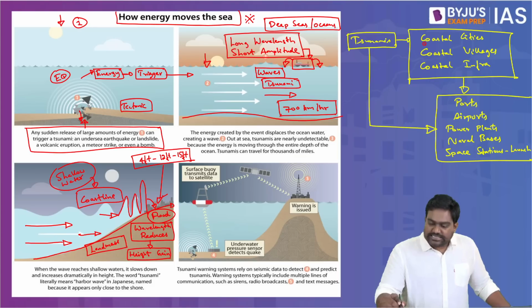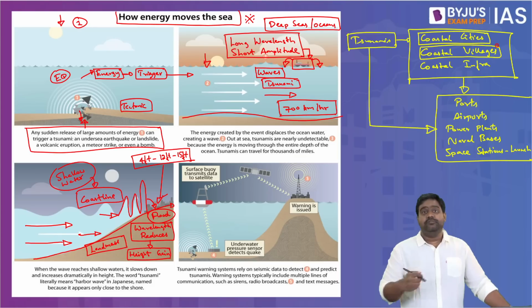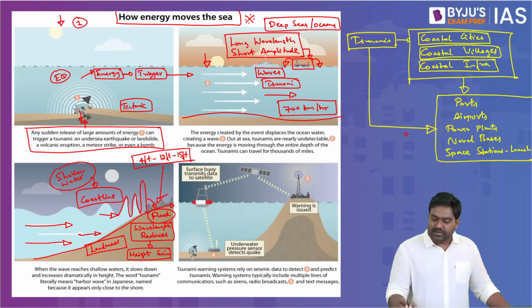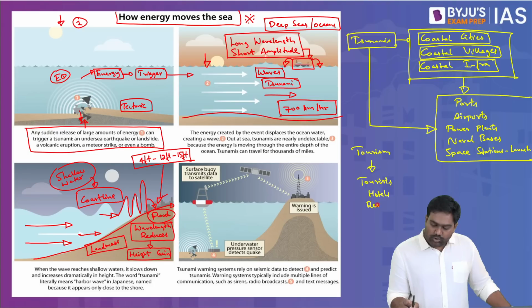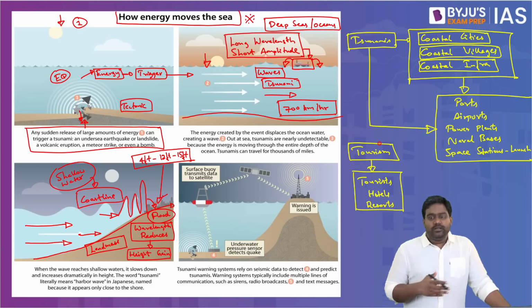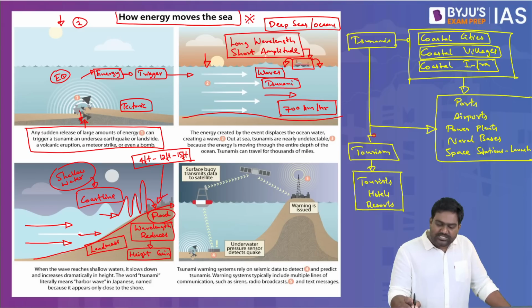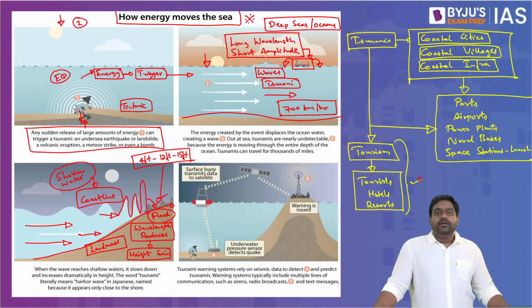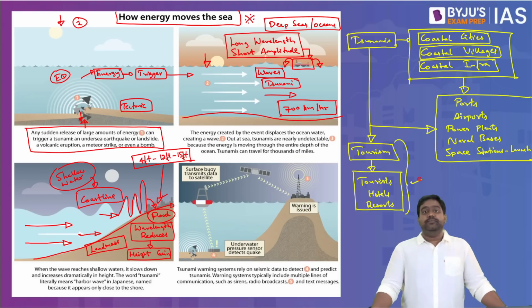Is that clear? Cities can get completely flooded. Coastal villages will be wiped out. Fishermen, fishing villages will take the hit. Boats will be completely destroyed. Coastal infrastructure will suffer severe damage, and particularly tourism takes a hit. The tourists, hotels, resorts, they could all be wiped away because usually at beach destinations, hotels and resorts are present right on the beach. Is that clear? So tsunami waves can completely wipe out the tourist infrastructure and also threaten the lives of tourists and the facilities that are present. So that is the reason why tsunamis are extremely dangerous.